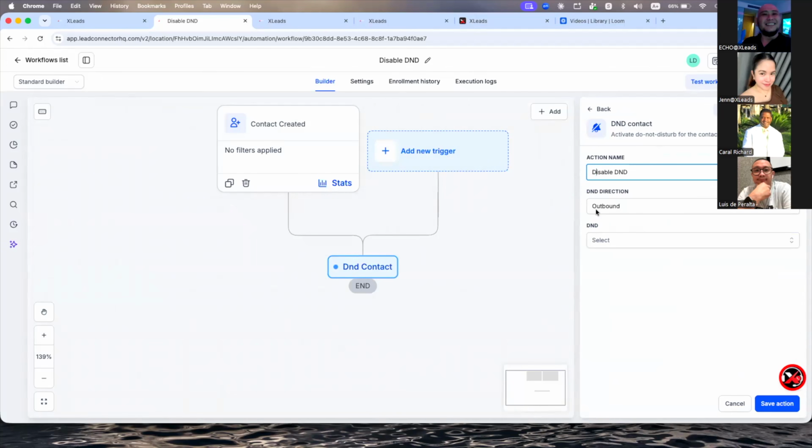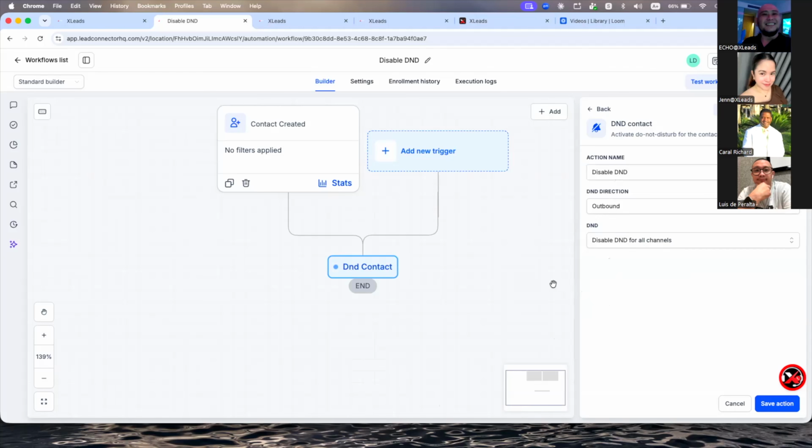Action name can be disable DND, as simple as that. But the DND direction, although it defaults to outbound, we still have to double check and make sure that it is set to outbound. Okay. DND, on the other hand, just click on the drop down button, select disable DND for all channels.